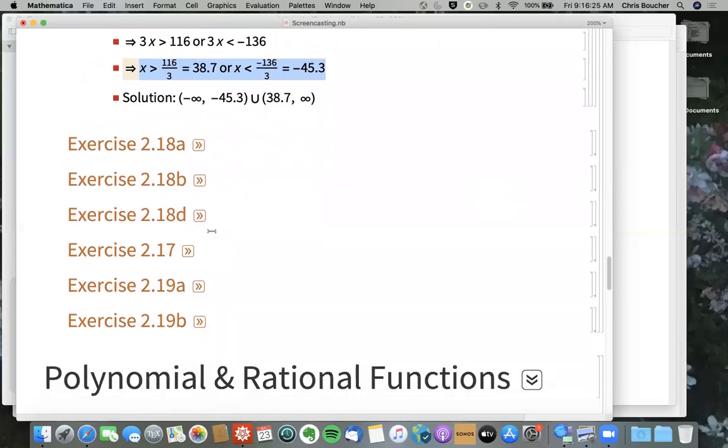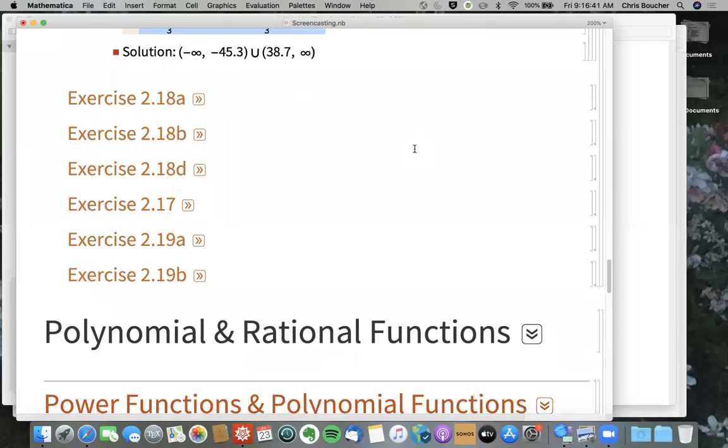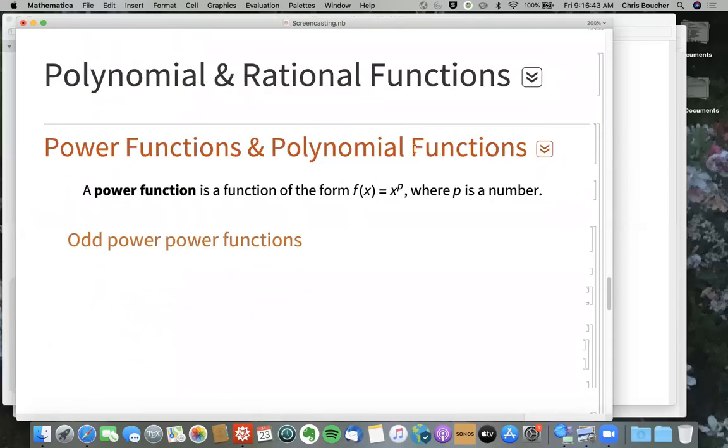Okay, there are a bunch of examples of this kind of thing in the notes and exercises. I'm not going to go through these in the video, but I will open these solutions so that they'll be there in the notes for you to look at. And of course, in the text, there's lots of examples as well. So practice, practice, practice is the way to get good at solving those equations and inequalities. Okay, moving into chapter 3.